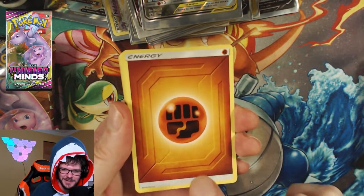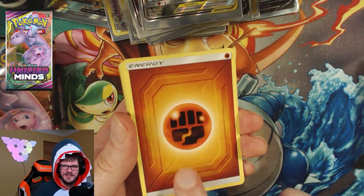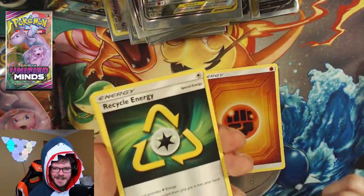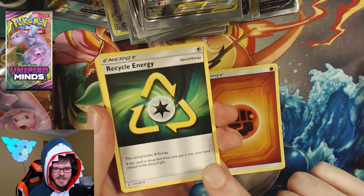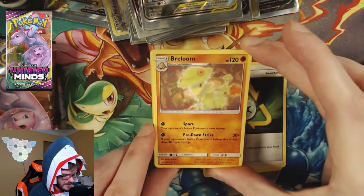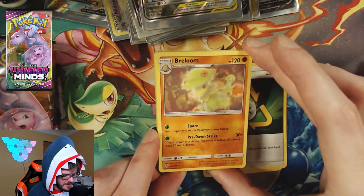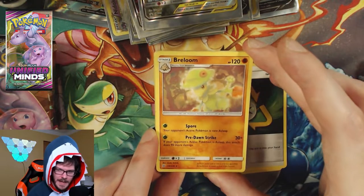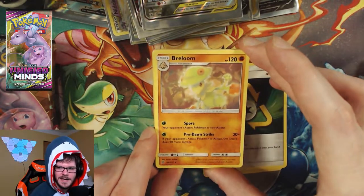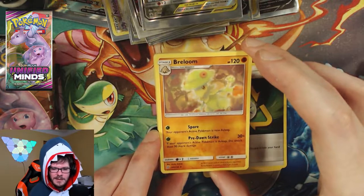I don't know. There might be a Pikachu in here. I'm feeling there's a Pikachu in here. I don't know about you guys, but I'm feeling there's a Pikachu in here. We got an energy. We can also recycle that energy. We got a Breloom. That's kind of cool. Evolves from Shroomish, mushroom Pokemon. I kind of like that. It's very muted, but in a good way. I like it.